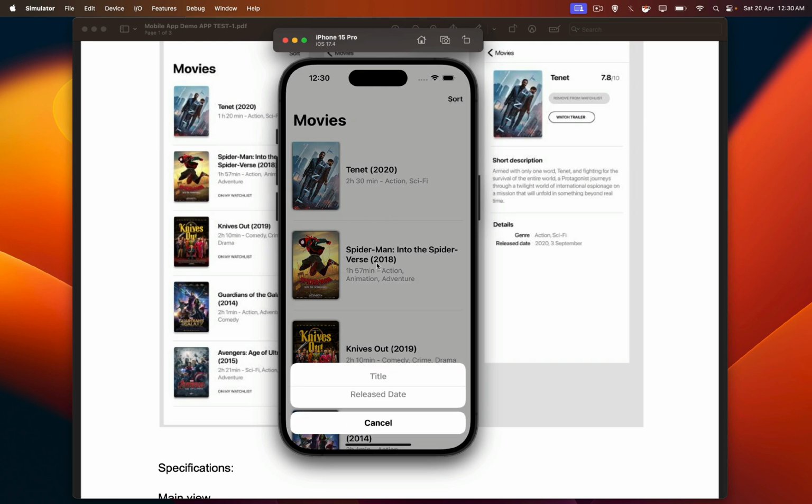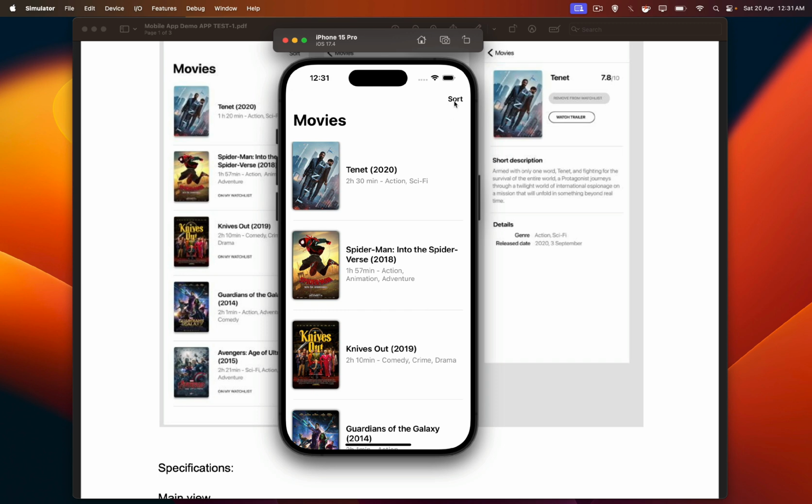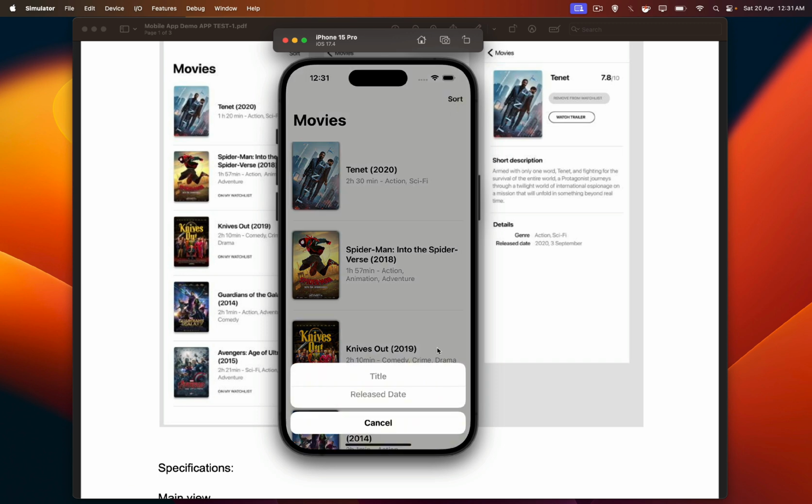There's a blur view, and on top of the blur view, the buttons are like this, just like the default action sheet of the iOS. And when it appears from bottom with animation, just like that. Also, when it disappears with animation. It gives a nice little animation. Looks pretty good. So let's do this.